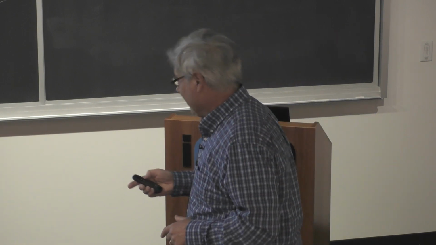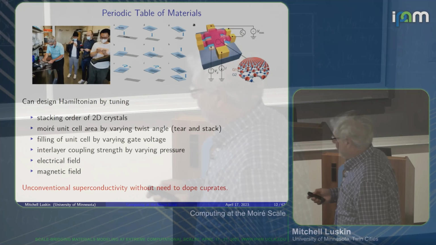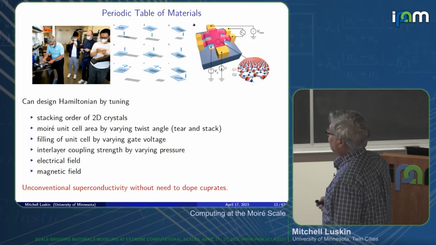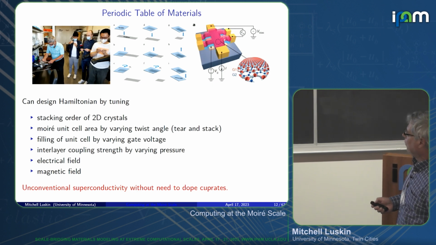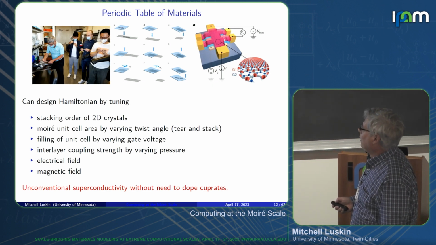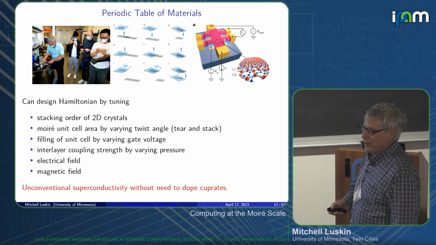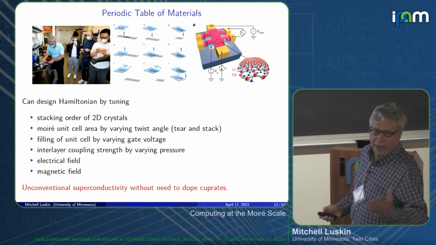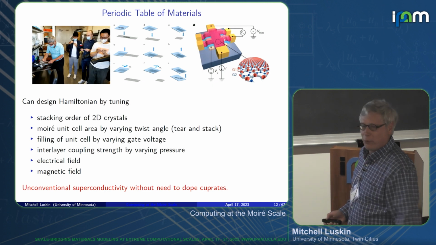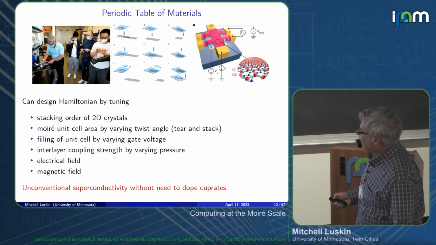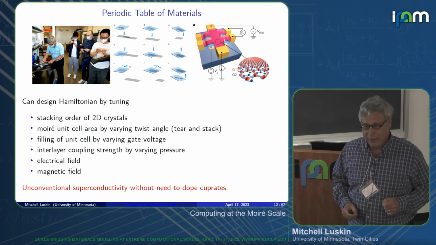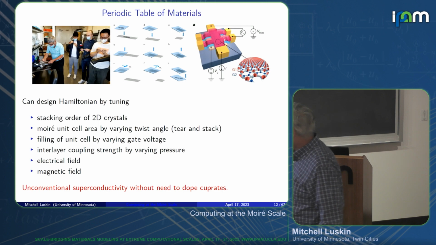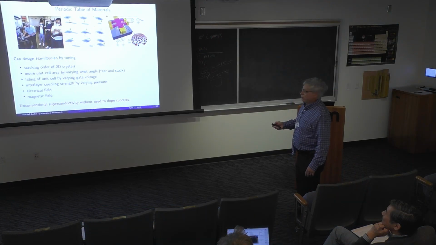One nice thing about this field is that it's really hands-on. If you're lucky enough to have a colleague like I do, Kuwang, next door, we all go over there. Everybody comes around, wants to join my group. Even my high school program for this stuff. Everybody goes over there and we exfoliate the graphene. And this is what's called the tear and stack. That's how you make the twisted layers.